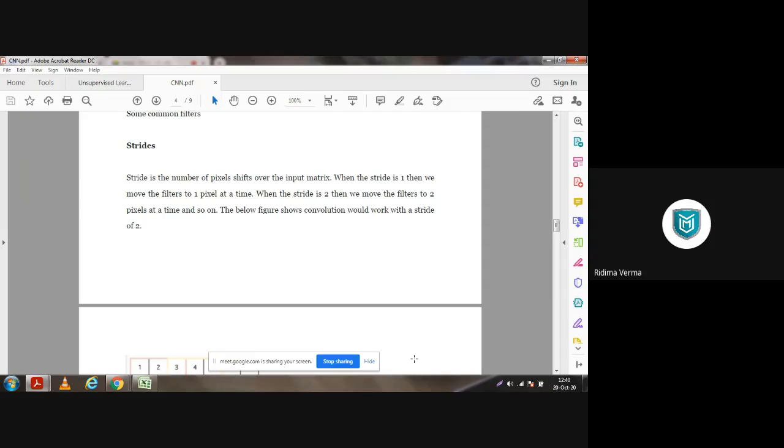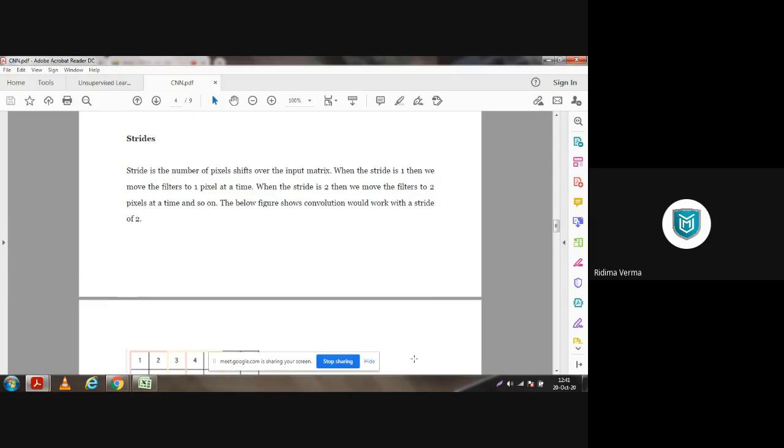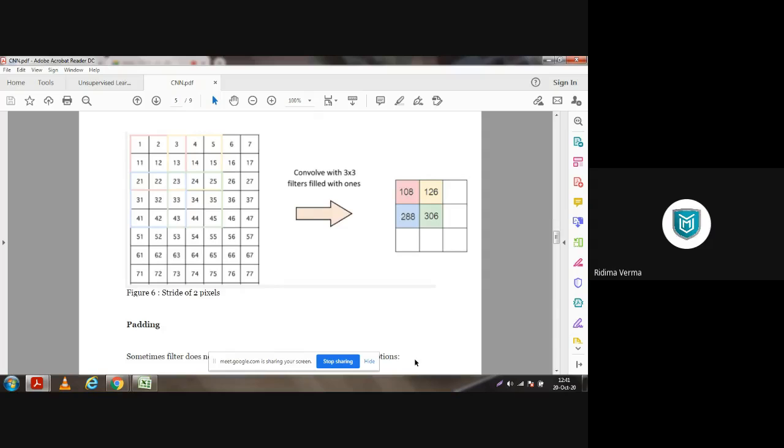When the stride is 1, then we move the filter 1 pixel at a time. When the stride is 2, then we move the filter 2 pixels at a time, and so on. Below they have considered the example of a 2 stride, as you can see, they have used various colors to show how the strides can be considered and how the convolved matrix can be considered as the output.